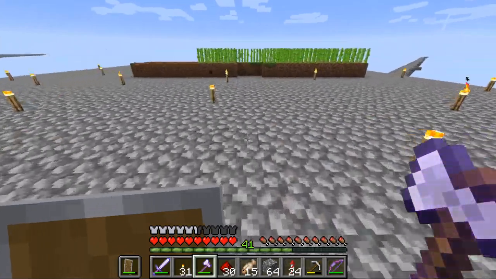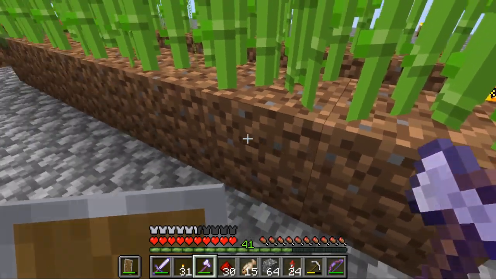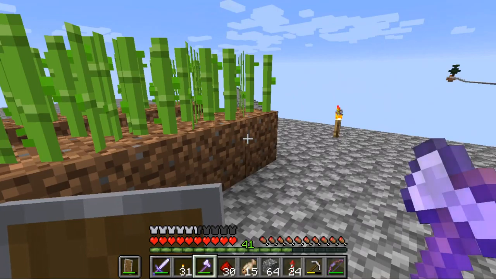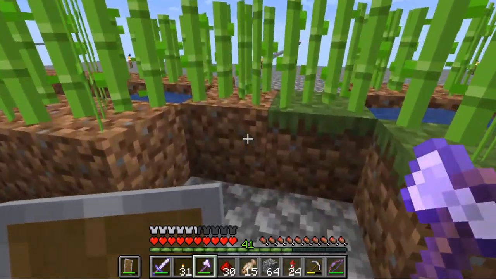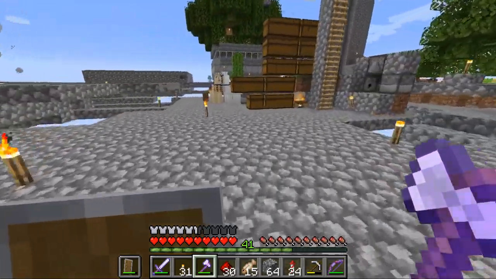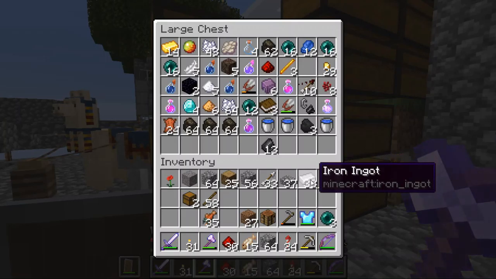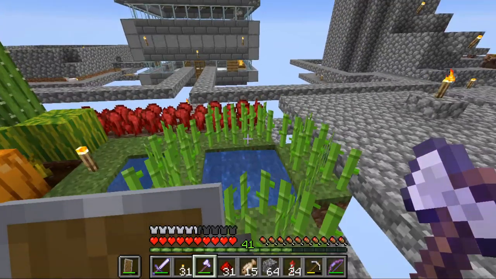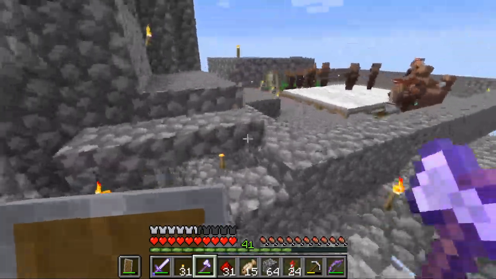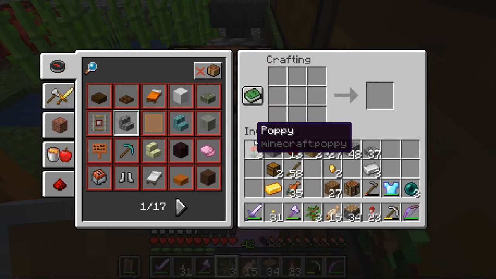Alright. Wait a minute. Let me do a count. How many pistons do I need? 1, 2, 3, 4, 5, 6, 7, 8. Is it 8? 1, 2, 3, 4, 5, 6, 7, 8. 4 times 8, that's 32, plus 2 more, 34. I need 34 pistons. Oh wow, I don't have enough redstone for that. And I almost have enough iron for that, so that's not bad. Yeah, I need more iron and redstone, so I guess it's time to trade with the villagers again. Okay, 34 pistons, just like that. Oh wow, that's a lot of pistons.